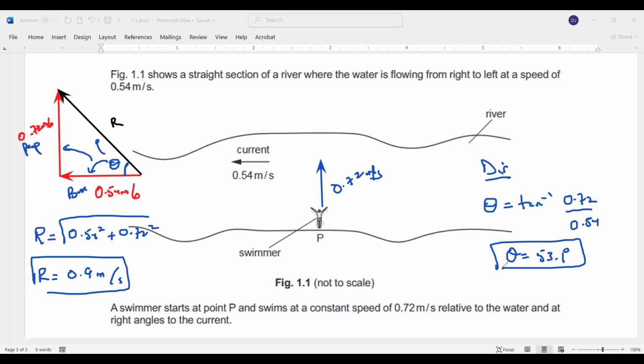Which is more interesting? Physics is the most interesting one. Chemistry has more memorization; physics has no memorization. Okay, is it clear? This one. Any question or doubt in this one?